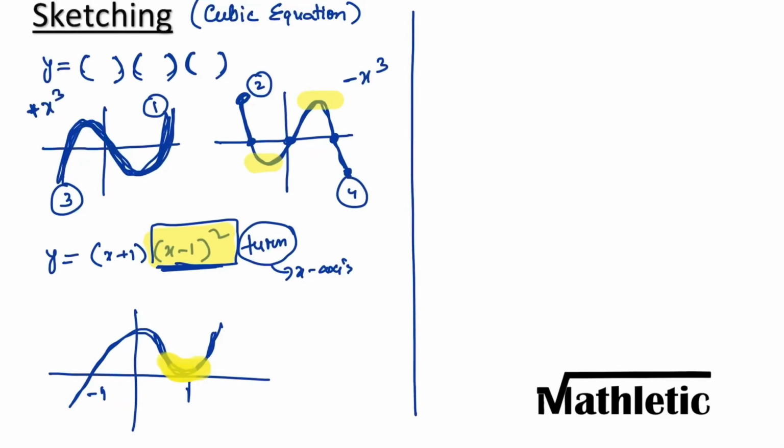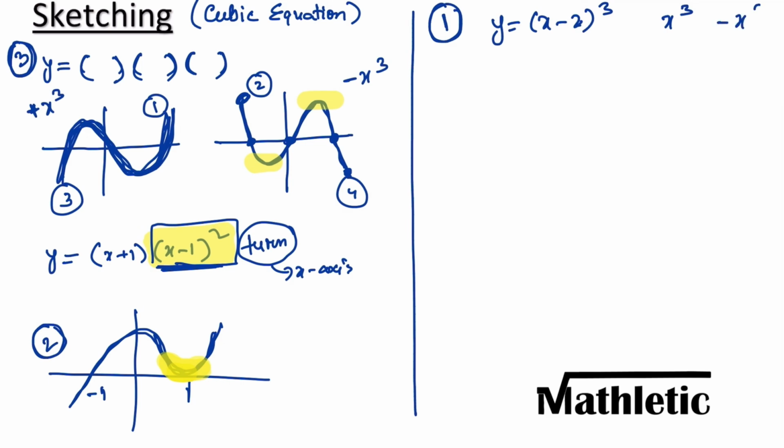So in the first scenario, we had 3 cutting points at the x-axis. In the second scenario, we had 2 cutting points at the x-axis, right? What if we have only 1 cutting point at the x-axis, like this? Suppose (x - 2)^3. So from here, we will get only x equals 2. So that's when we are actually required to know the graph of x cube and minus x cube.